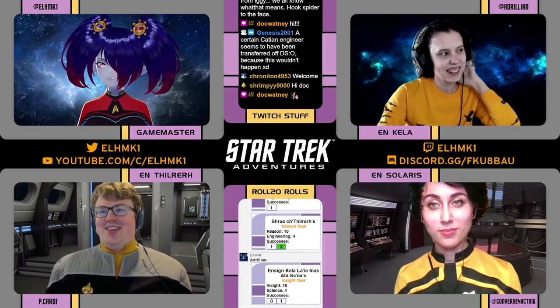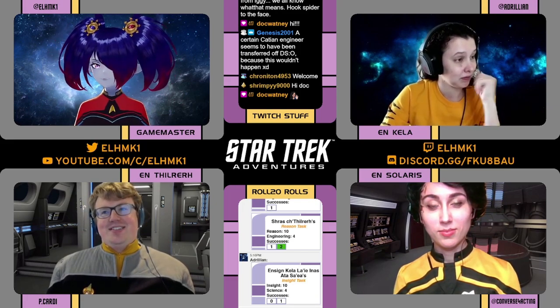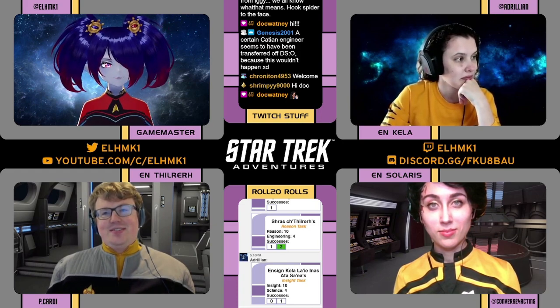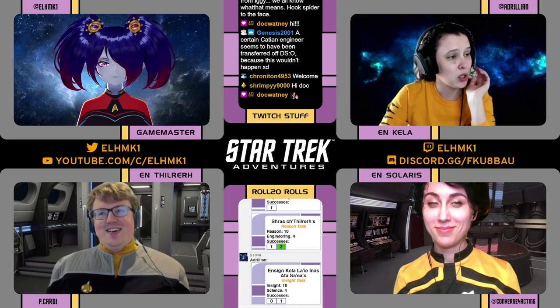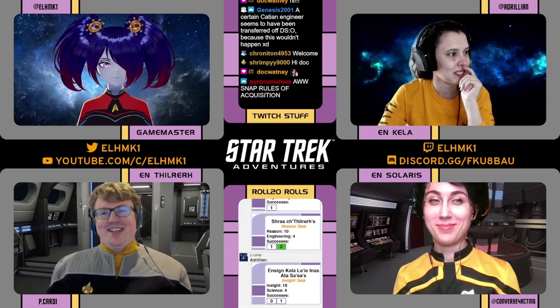Well, there is a Ferengi Rule of Acquisition for this very juncture. I believe it is Rule of Acquisition number 127: never look a gift coffee in the mouth. Or was it a gift horse? I'm not quite sure, but you know what I'm trying to say, hopefully. Would you like the coffee? Oh, no, I'm a tea person. Oh, okay.